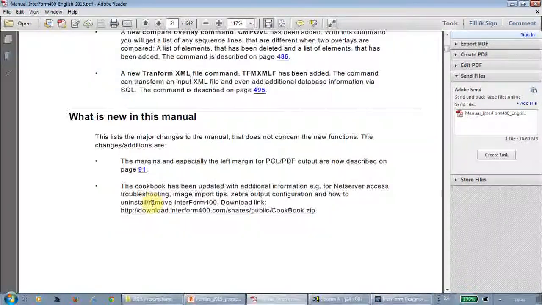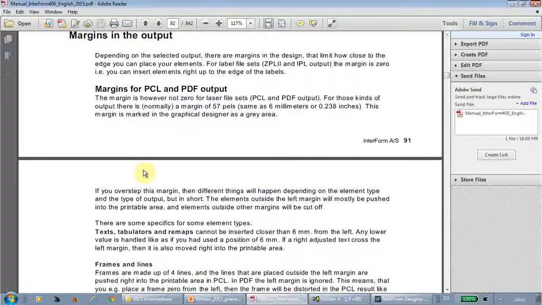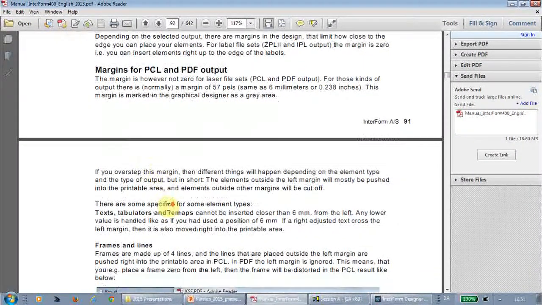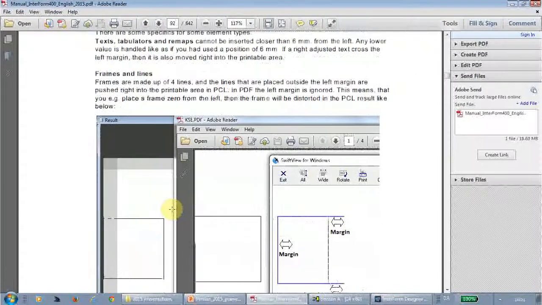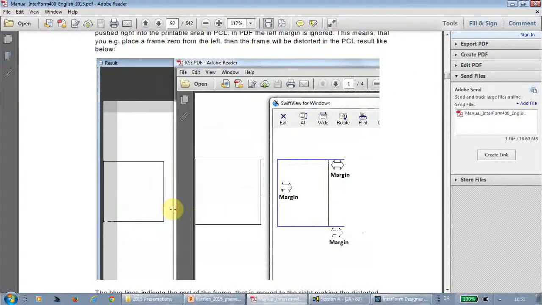Apart from that, there are as usual a couple of extra things in the manual, and one of the things that I've done this time is to describe the margins. So when you're printing PCL, you have like a fixed margin of 6 millimeters around the edge that is unprintable, and it has some effect on the elements that you insert for printing.